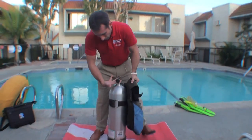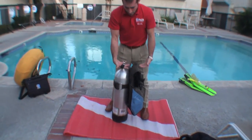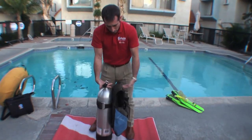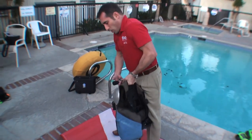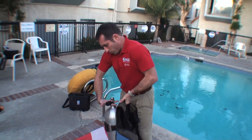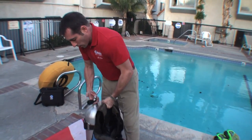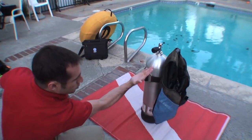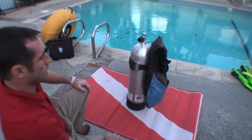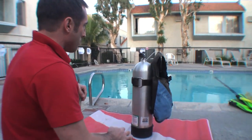Move your feet out of the way, have your hand underneath the tank valve, and then just lift up and give a little tug. You're just putting your hand underneath the tank valve for support in case it does slip out. Put it down and notice if the strap moved up — if it did, then you know it wasn't tight enough. As you can see, this one's plenty tight enough and it did not move.